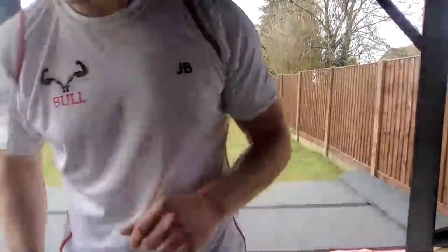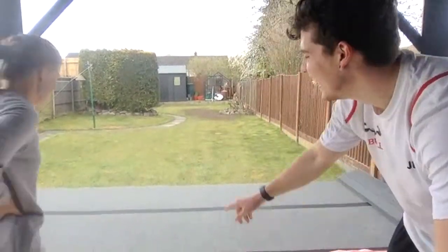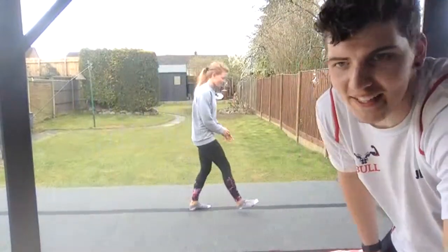Another one for you to try. I'm going to have to get Hannah to do this one. Because I'm getting old. I'm older than you. A different way to get up into your bridge. So you're going to lie down on your back. You're going to do that one hand.